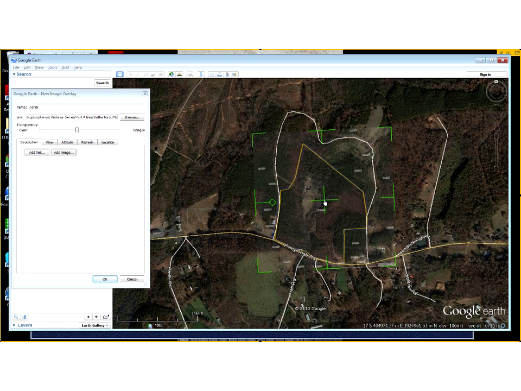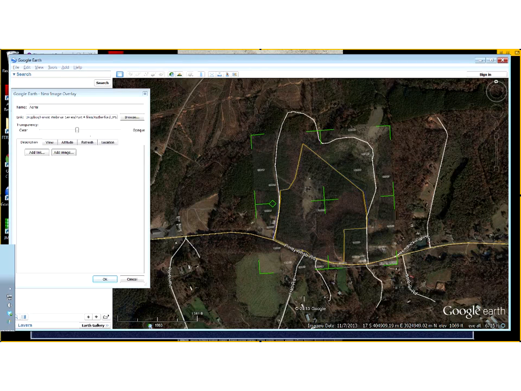The center allows you to just grab it and drag it, so I can move it around. And this right here allows you to rotate it a little bit. In some cases, that's necessary. So that allows you to move it in all three different ways to get it to line up exactly the way you want it to.